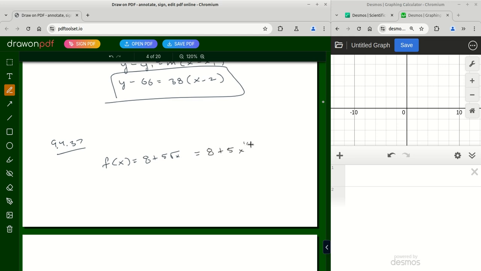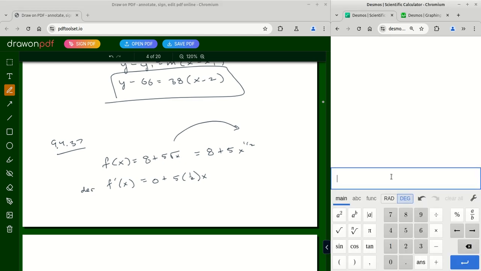Notice that I'm changing the square root to a half power. That is very important in order to get derivatives. Square roots turn into fraction powers and stuff like that. So then f prime, this is my derivative. The 8 will go to a 0. The 1/2 comes down to the front. So I got a half now. X to the what power? Now, you minus 1 from the power. So you got half minus 1. If you're confused about what that is, 1/2 minus 1 is now a negative half.